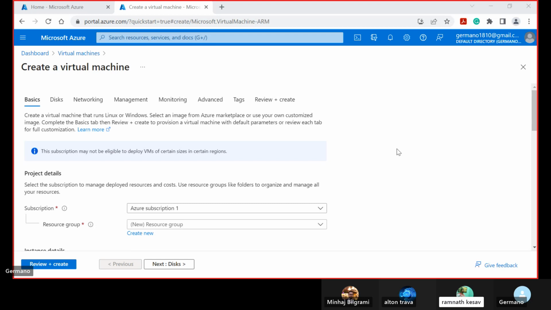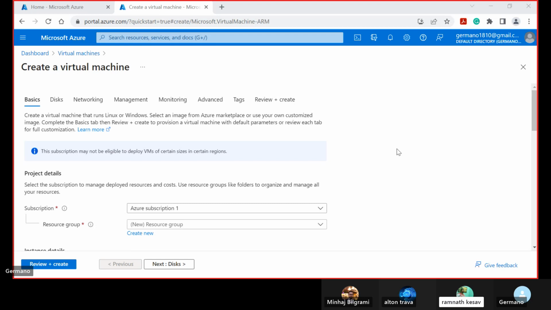It is saying that the subscription may be eligible for deploying the VM on certain sites in certain regions. Maybe some restrictions are there for us. We are not able to create everywhere. As I told you, Azure is present in all the countries, continents, and regions as well. But maybe some restrictions are there for free tier accounts to create certain machines in certain places. So we will just see that.